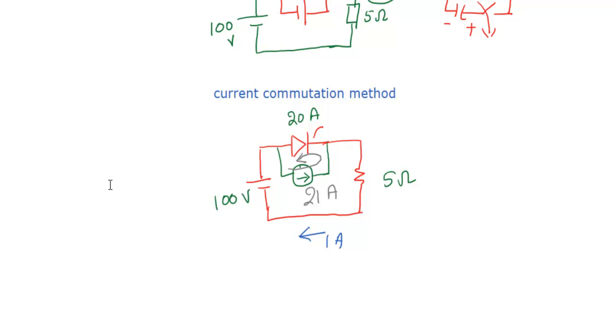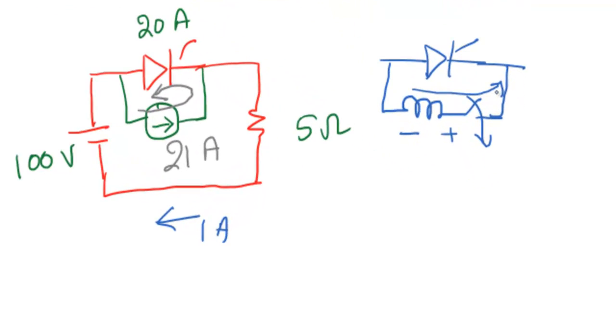How will we do this in the real circuit, the real commutation scenario? We will do it the same way. That means we will have that thyristor. But in the case of voltage commutation, we assumed a voltage source would be given, whereas here, for a current source, an inductor will be there. You know that a charged inductor can act as a current source. So once this inductor is charged like this, whenever you close this, it will start supplying the current like this. So this is a current source.